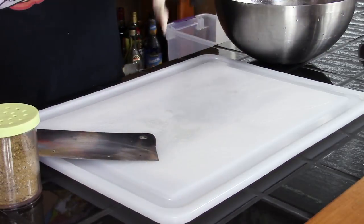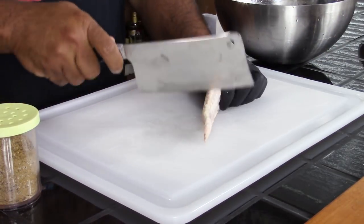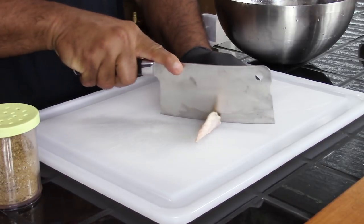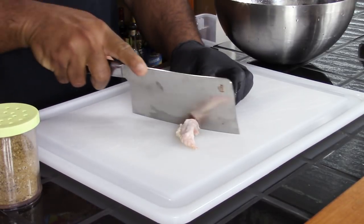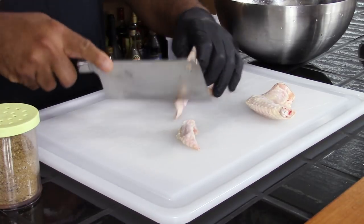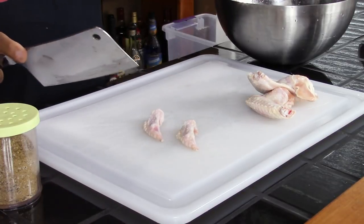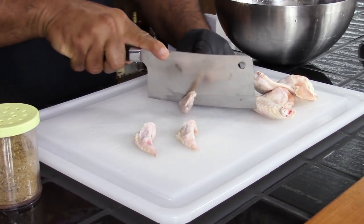All right, so we got our chicken wings here, so we're just going to cut the tip off of them like so. And we're going to do this. This is about 3 pounds of chicken wings, okay?